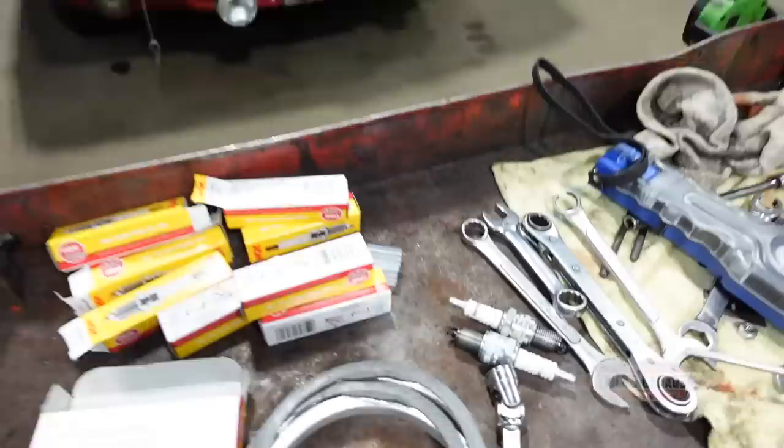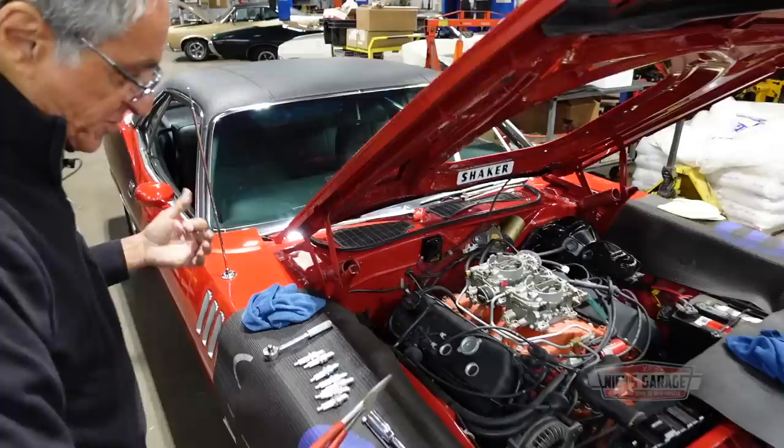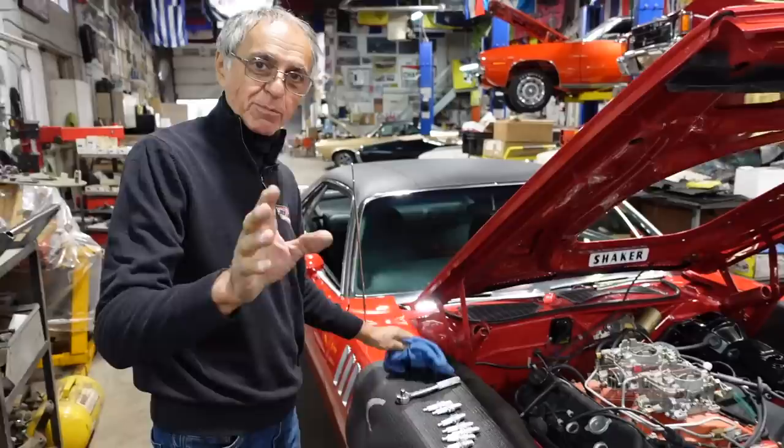On all 426 Hemi engines, when you take out a plug, or when you do a tune-up, or you change the 8 spark plugs, the moment you start it up right after that, you can have a puff of smoke. That's because the oil that sits in the tube where the spark plug is fills up with oil, but not inside the spark plug, only the area of the spark plug. So we're gonna see a puff of smoke when we get it started. That's gonna be absolutely normal. Within minutes after that, it's gonna disappear.